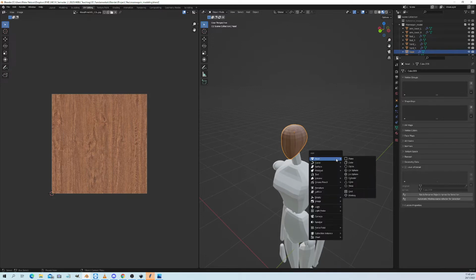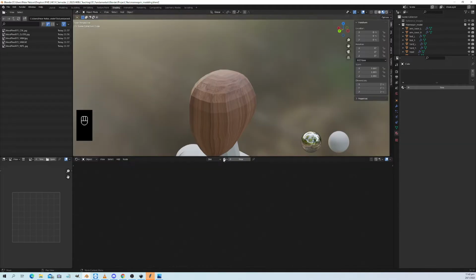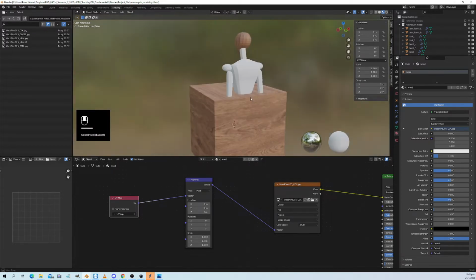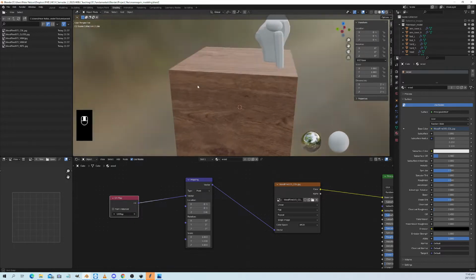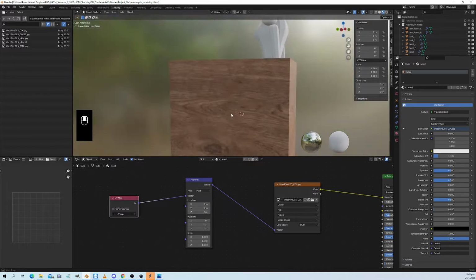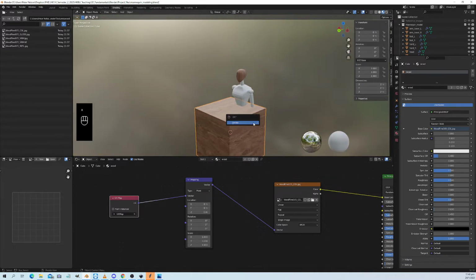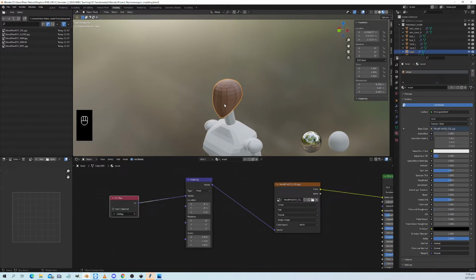So if I add in a cube, I'll show you what this means. If I add in this cube and then go into its shading properties and I grab that wood texture, you'll see that the wood is mapped on quite well because the cube has its UVs by default, and Blender already knows what to do with them and actually match up from face to face, which is great. But on our sphere, that's not the case. Sorry, on our head. So let's delete that. Now, I'm not going to do a really detailed UV unwrapping tutorial here. I'll point you to a few.